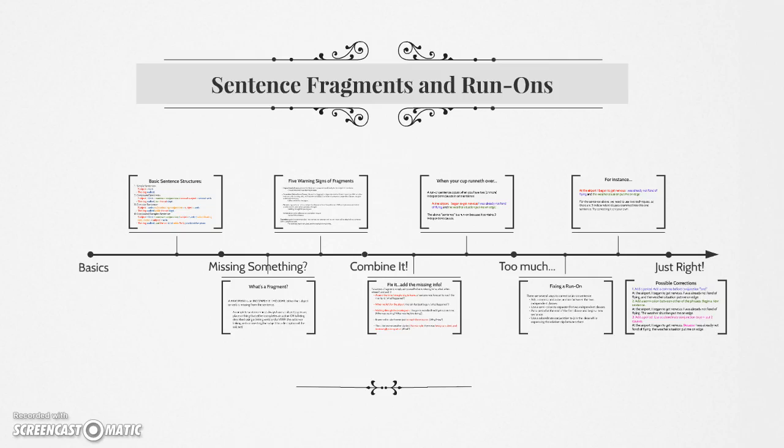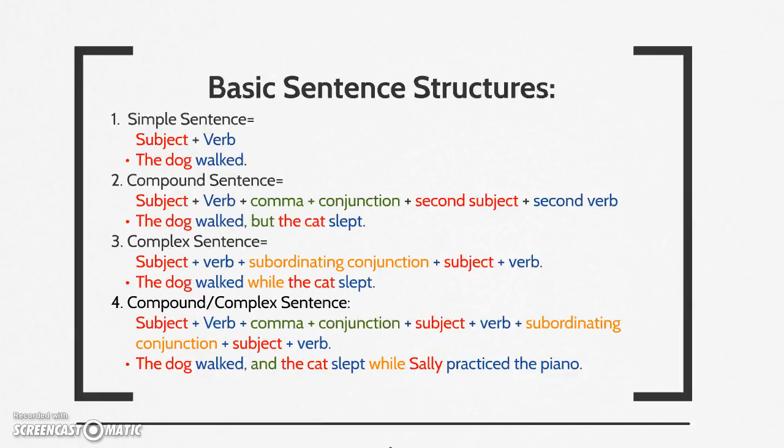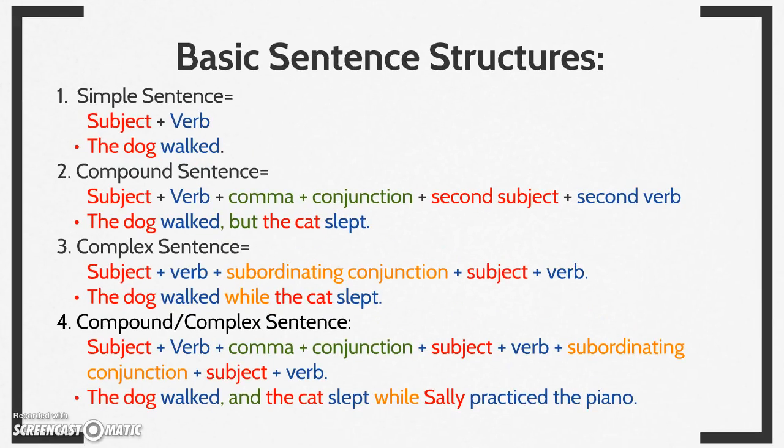Hi, today I want to talk to you about sentence fragments and run-ons. These are probably the two most common errors that I encounter as a writing teacher. And in order to identify if you are committing either of these two crimes of writing, you need to understand the basic structure of a sentence.